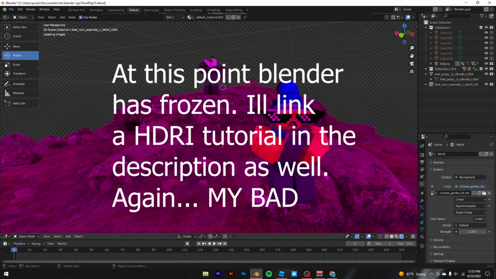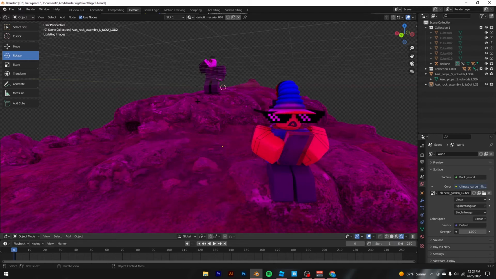And so now you can see we have got some good lighting. Now, if the lighting doesn't match your character perfectly, or it's in a spot that you don't really like, you go to your scene collection, select everything in this scene, absolutely everything, and rotate it until you find a good light source that you like. I think that one looks pretty good for me.